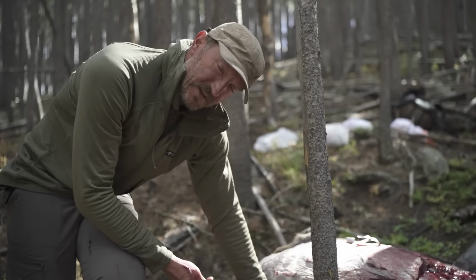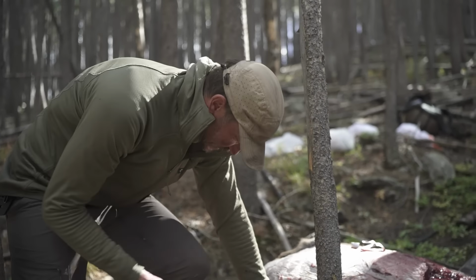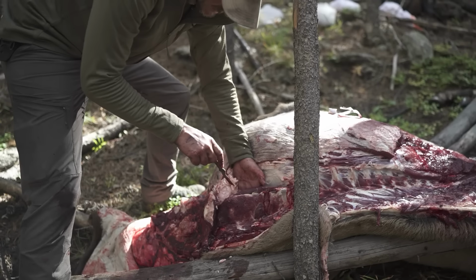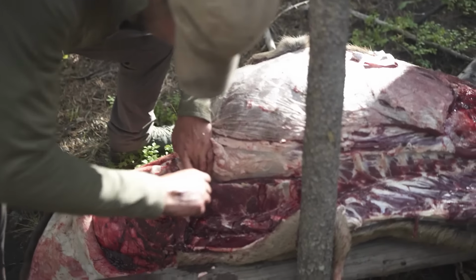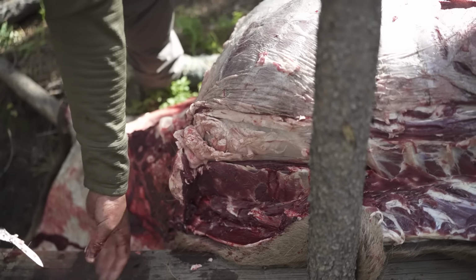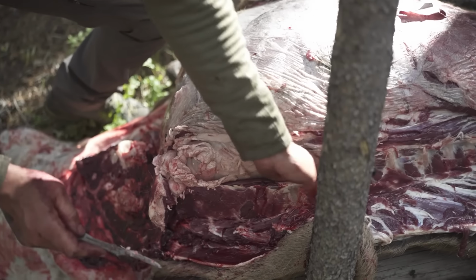People say it's tough to do with this gutless method, and it's not as easy, but it's still totally doable. Basically all you're going to do is cut this connective tissue between the stomach and this hunk of meat that you can see here. Make that cut at the end of it on the inside, and it's a really super tender piece of meat, so a lot of times you can just reach in and almost feather it out with your hand.